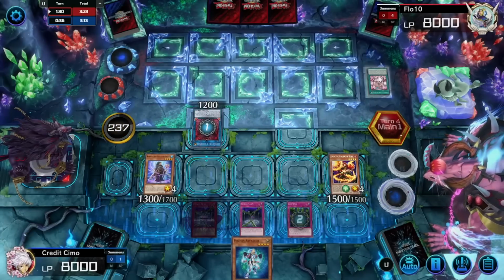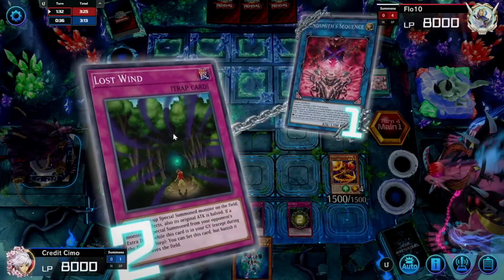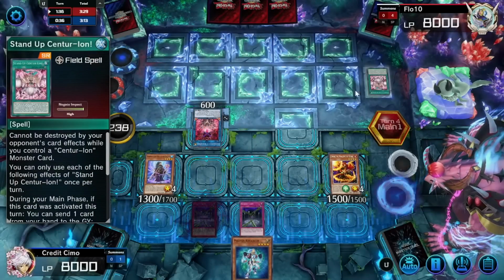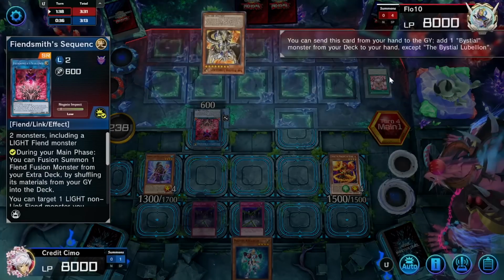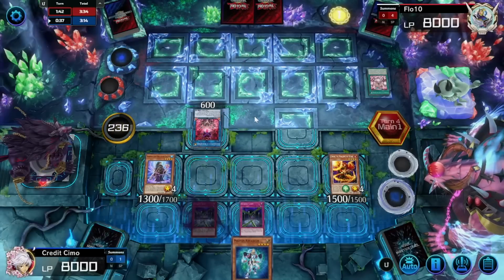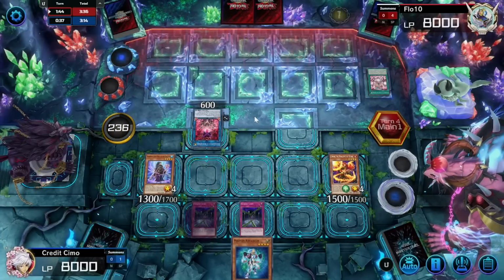This guy gets to go full combo twice every turn. He gets the full Fiendsmith combo, and I have to stop that. And then he gets full Centurion combo, and I have to stop that. So I have to stop full Centurion and full Fiendsmith. And now I'm stopping full Bestial. So that's unfortunate for me.